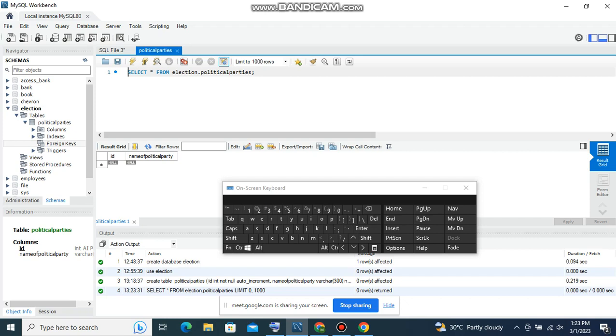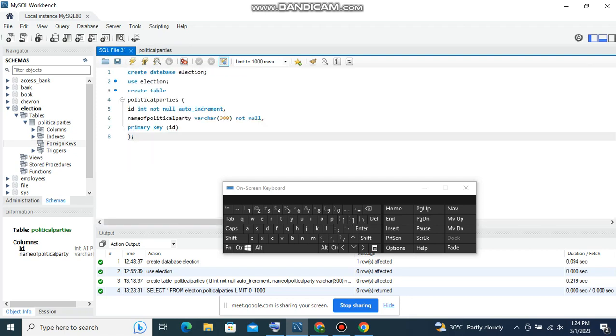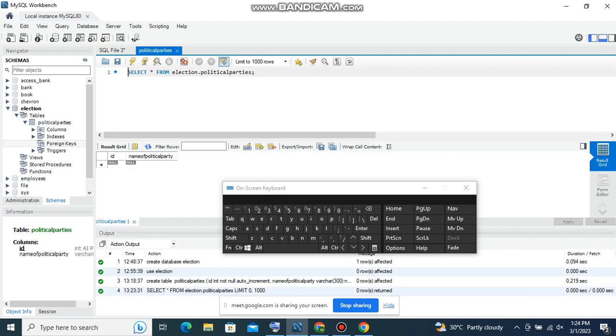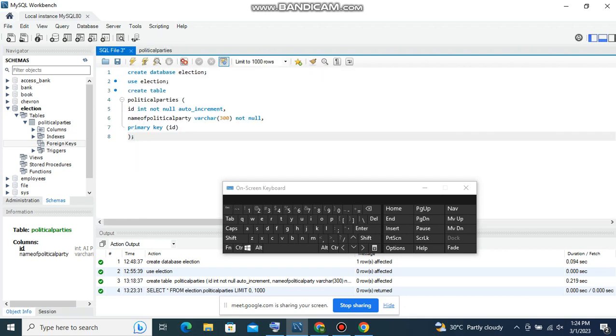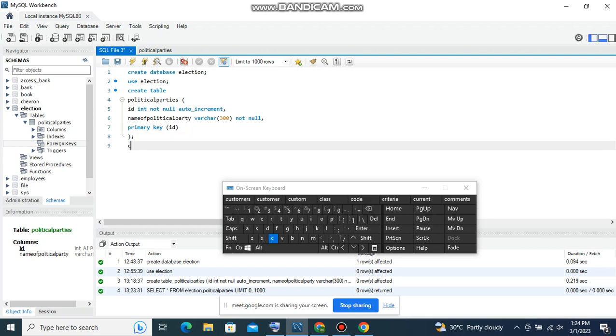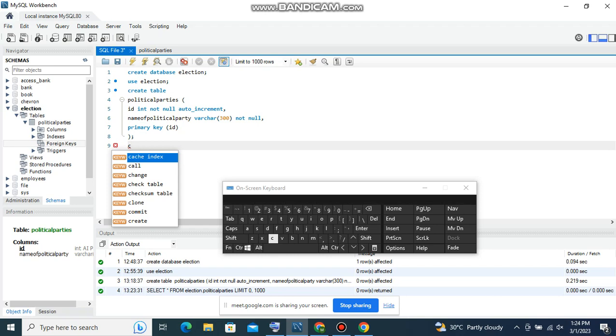Now let's look at the foreign keys, how it works. So let's create another table. Remember, I told you you can create as many tables within a data set. So let's create another table. So I'm just going to go back to this first file. We're not looking at the political parties yet. So same way here, I'm just going to come down, since it's the same database, and say create.